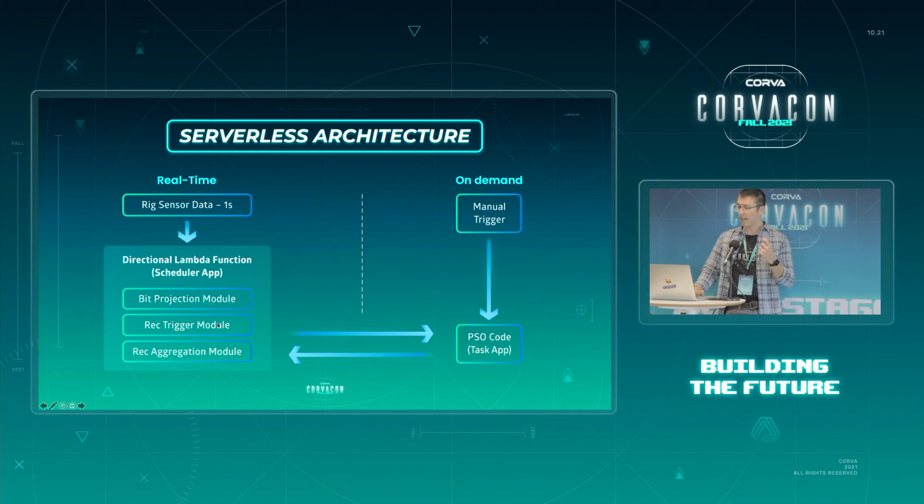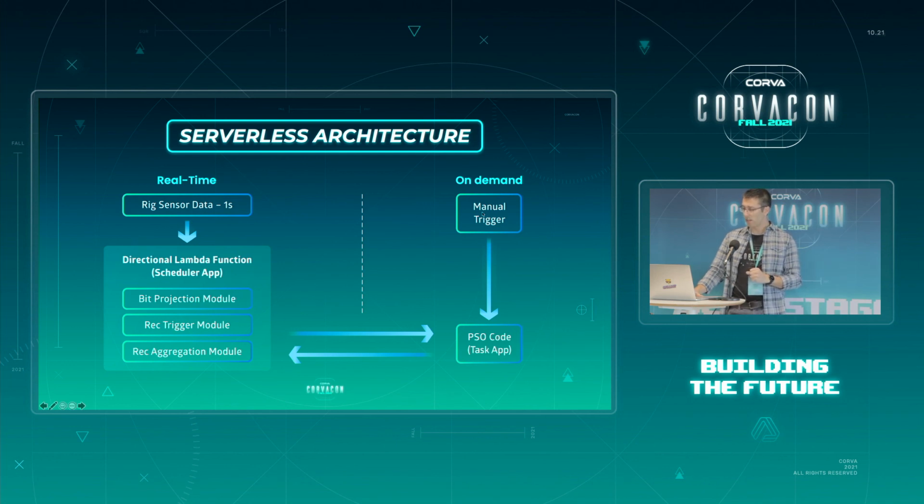If the answer is yes, you need to run, then you go to the other side, the on-demand side, and we run the particle swarm optimization code, which is a task app, or by demand. When we process that and get the results, it automatically goes back to the real-time app. There we have an aggregation module that reads the recommendation and says, hey, we have a new recommendation, update the UI, and tell the user they now have a new path to compute. So this is a high-level architecture of the system.